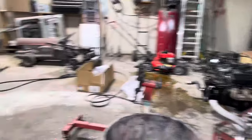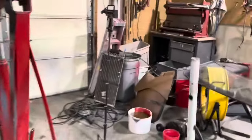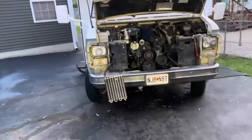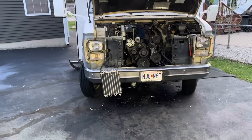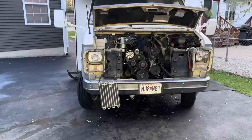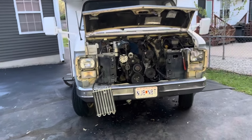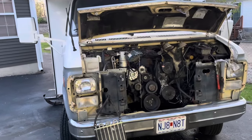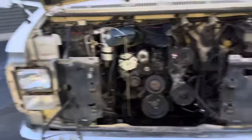We're getting an early start today — 6:15, sun's just coming up. Remember that clean garage I showed you guys just about a week ago? It's like a bomb went off in here. It's cold out this morning too, like 42 degrees. Birds are happy though. Here's where we're starting — I'm hoping today it's back on the road. The wife named it Gracie, so since it's a girl I can't say I hate her. But I'm extremely disappointed right now. Let's start bolting stuff back up and see how far we get.